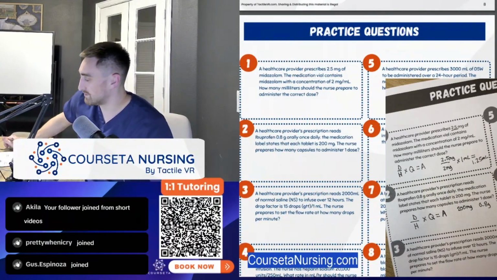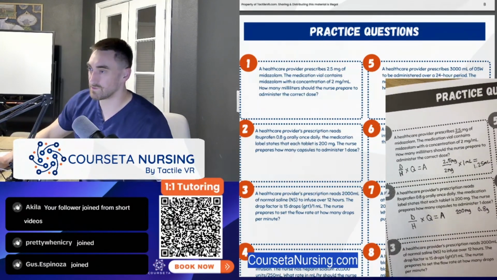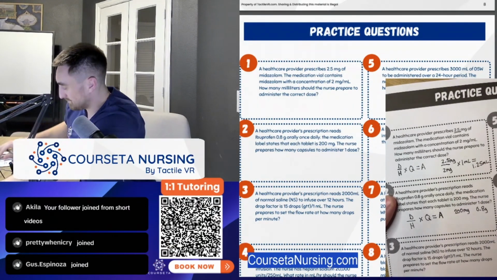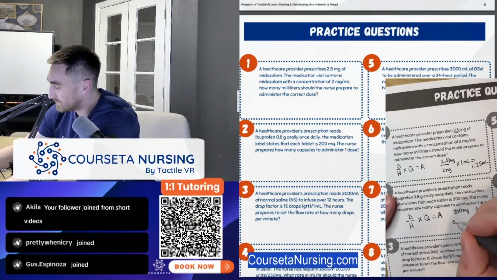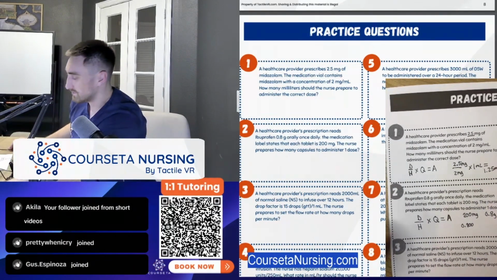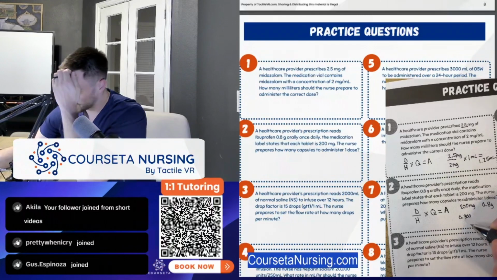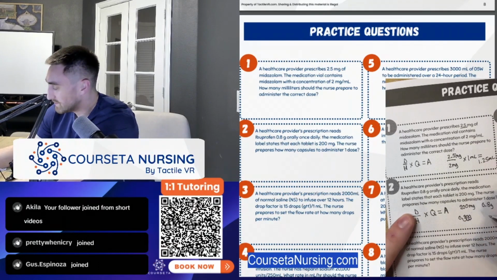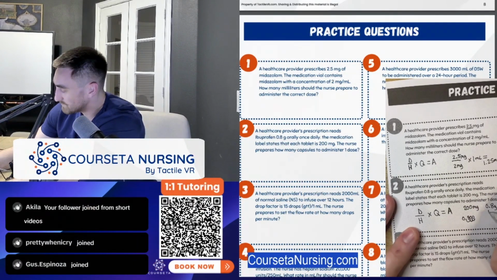If you guys remember, we have a larger number to a smaller number, so you would move the decimal point 3 places to the left. So 3 places to the left. Let's see here, just make sure. So it would be 0.8. I'm sorry, we would move 3 places to the right. I apologize. We move 3 places to the right because we're going from a larger to a smaller unit. So we go 1, 2, 3, and that would be 800 milligrams. So 0.8 grams equals 800 milligrams.